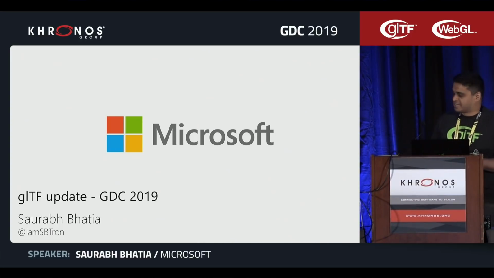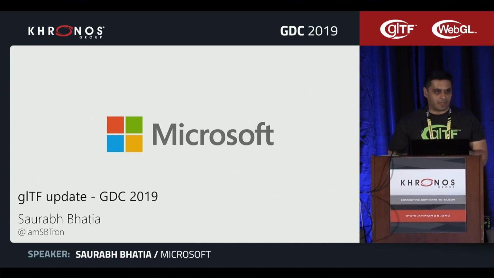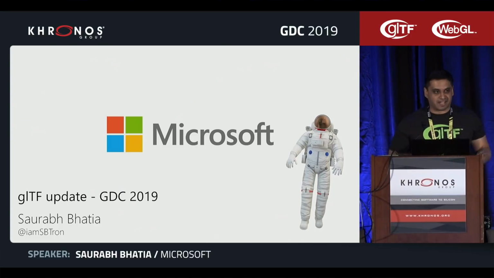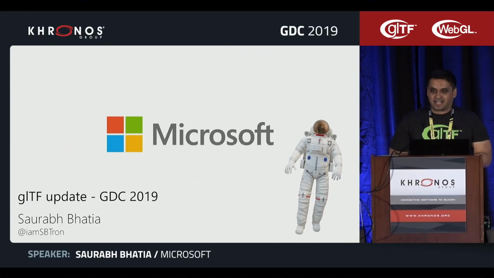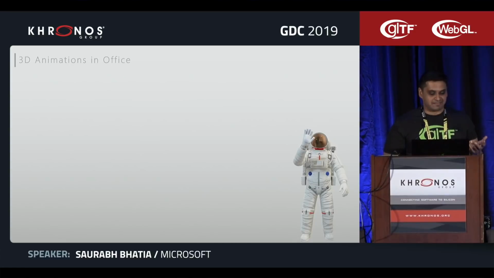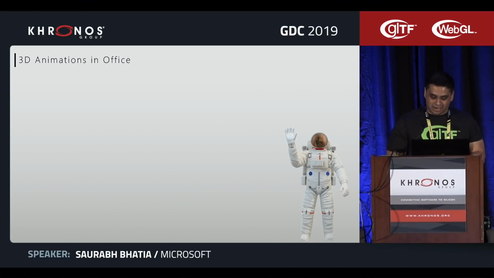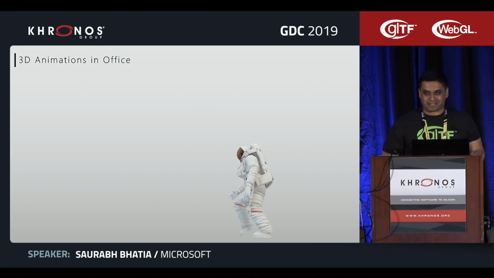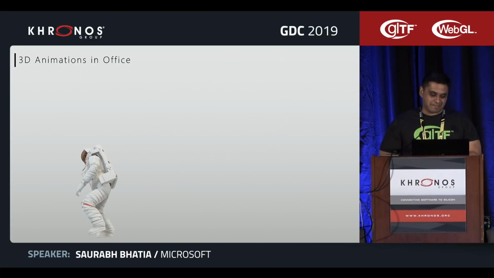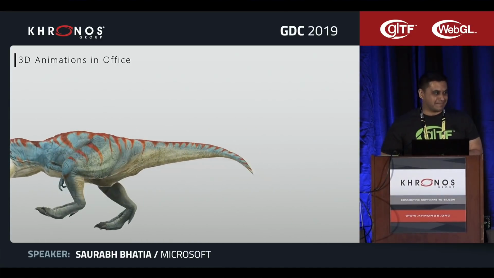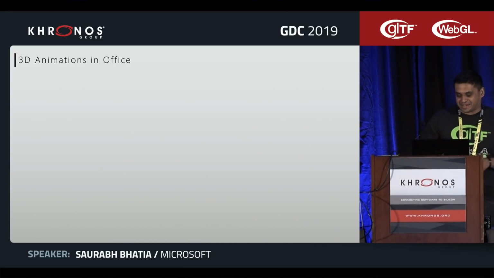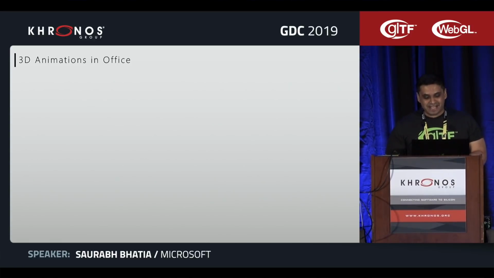I'll start off by giving a quick whirlwind update of where all Microsoft is using GLTF. Starting with Office. There's 3D in Office now, like this little astronaut. But now we've added more. We can actually have animations in there, so the astronaut can wave back at you. Or you can make the astronaut run around on the slide. But he's running a little too slow there because something's kind of following. So I was just having a lot of fun with this last night.